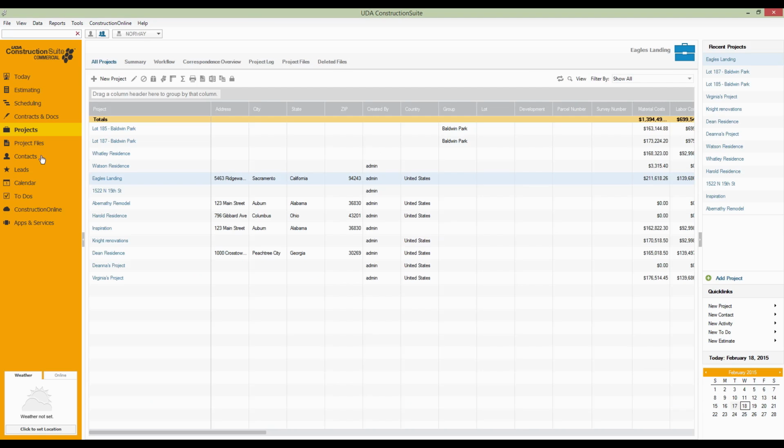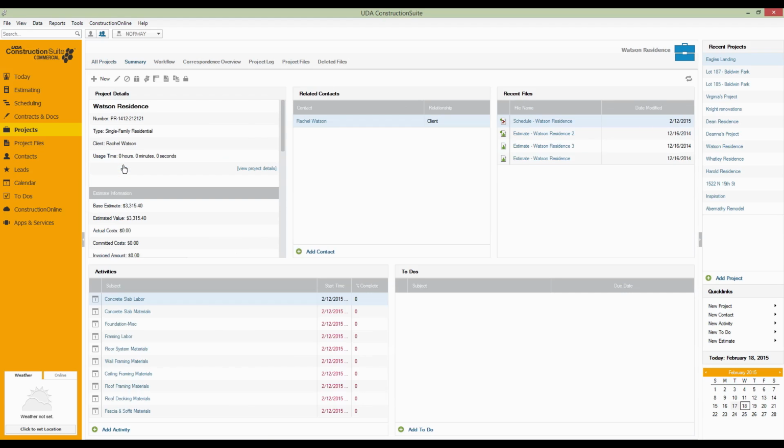If we click into the project section, this is going to give us a listing of all the jobs that we have available. And if we pick one of these projects, you'll be able to hop into it and take a look at all the different information that's available for the job itself. This is going to include all the different estimates that we might have set up, different schedules, could be files, could be documents, just about any general information you'll actually see in here.